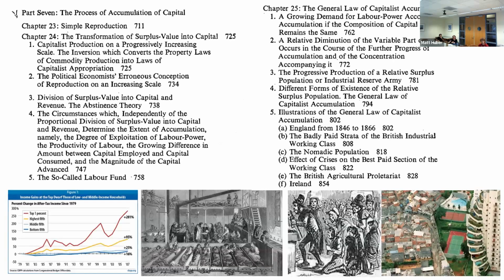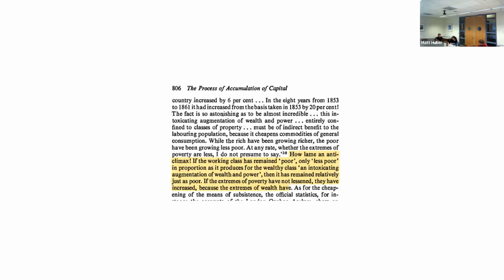I'm just not going to spend much time with section 5. I do think it's interesting. Ultimately, if you do the prompt about what is the general law, I think it's useful to go through this section, because this is him showing you what the law is. And he talks about things that we now have huge literatures on, inequality, right? Where he talks about these economists, where while the rich have been growing richer, the poor have been growing less poor.